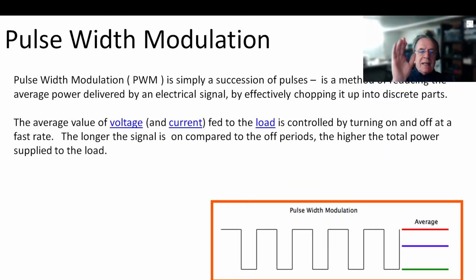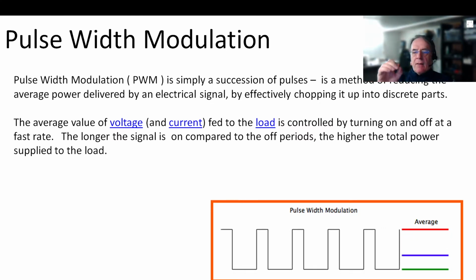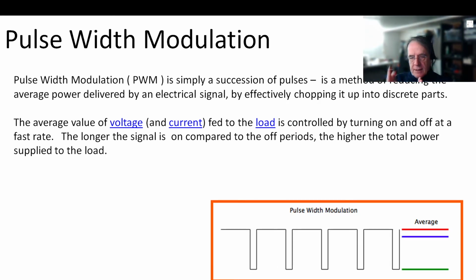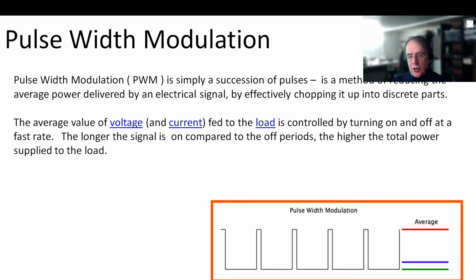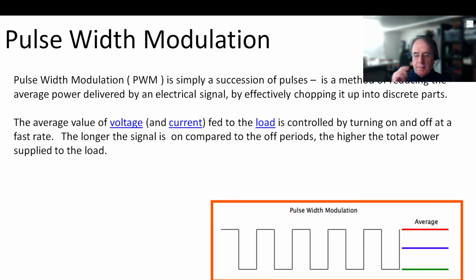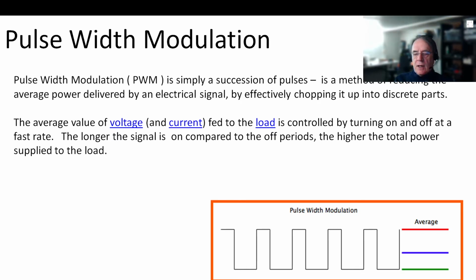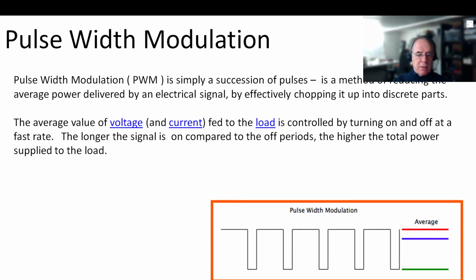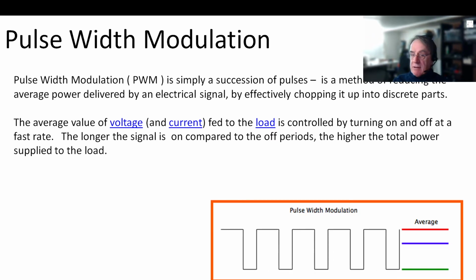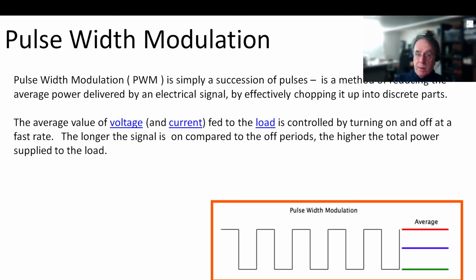Let's just get into what is pulse width modulation. It's simply a succession of pulses coming out from the microcontroller that reduces the average power being delivered to an electrical device like an LED. It chops it up into discrete parts at a specific frequency, which you can control, for a particular duty, and that duty is proportional to the power. As you can see, I've got a square wave in the diagram increasing in width. The pulse width is increasing, and the average power on the device would go up or down proportionally. So it is about controlling the on and off cycles at a very fast rate, and the longer the signal is on compared to the off, the more total power is supplied, and things get darker and brighter. It's as simple as that.